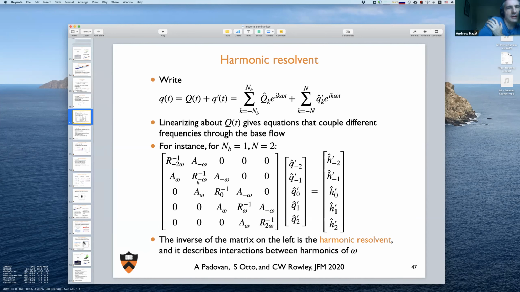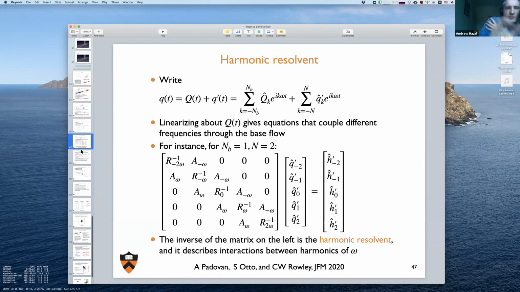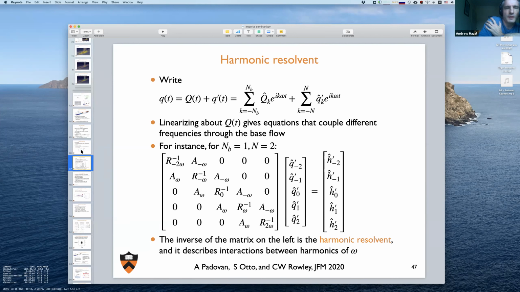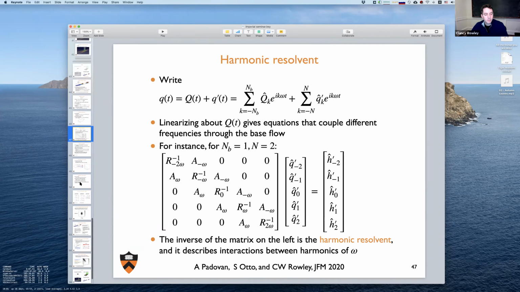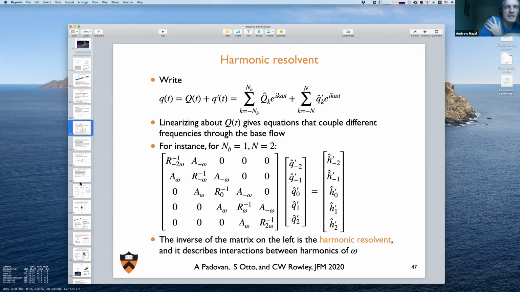Hello, Andrew Hazel here. I have a question. Following up on what we were talking about with the harmonic resolvents, when you presented the comparisons with the T-junction, you compared the steady cases versus the periodic, and the steady was fairly rubbish. Did you look at the mean of the periodic flow versus the steady? What I'm getting at is how much steady streaming was going on, and was that the effect you weren't capturing with the steady flow?